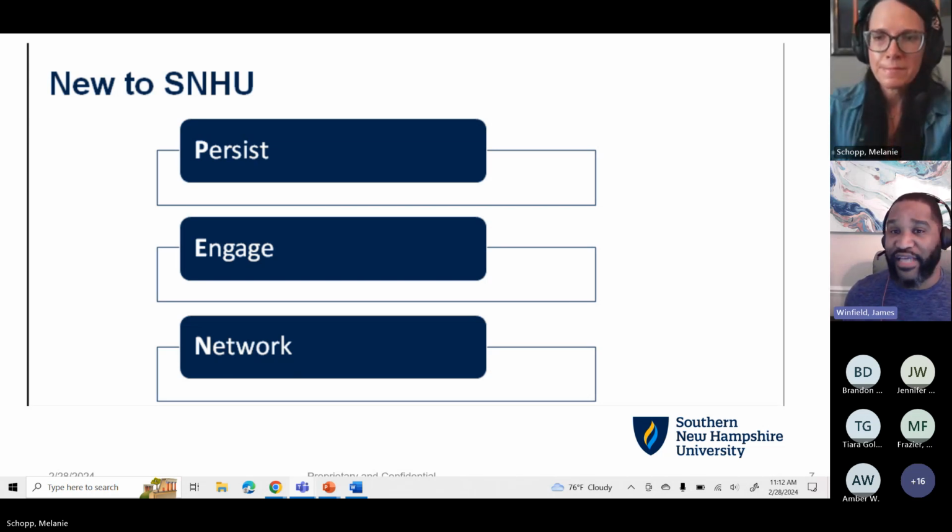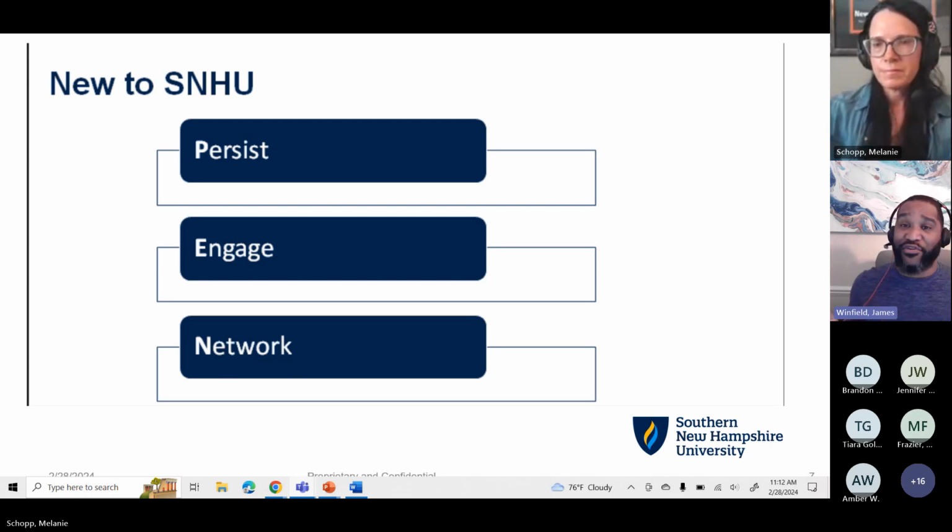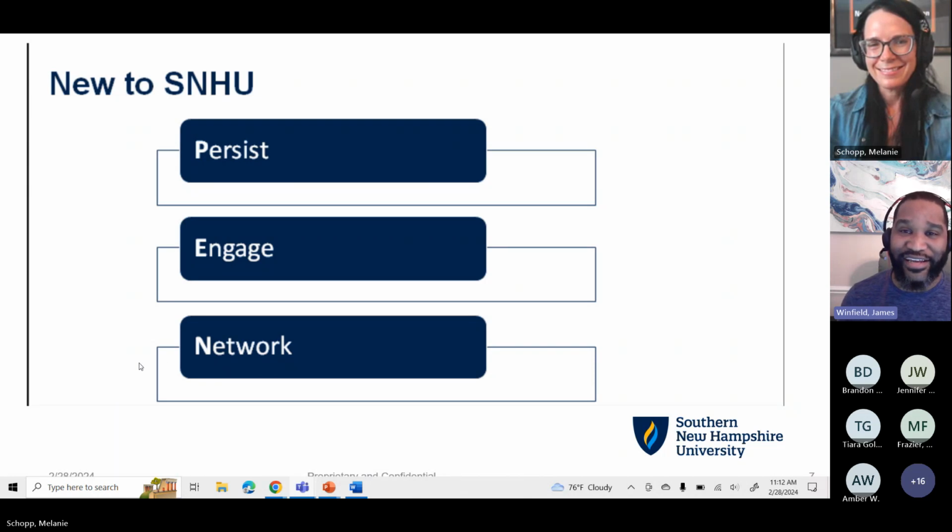So among those staff and faculty and your peers, we want you to network as much as possible because as you seek to advance, if you want to go into a graduate program or if you need a reference, you need to have those connections. So make certain that you have that positive relationship with a faculty member or two, just so that you can have that connection to the institution, but also to support you as you move forward. So, in a nutshell, PEN: persist, engage, network.